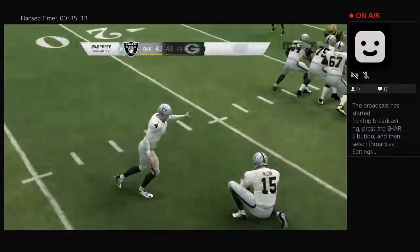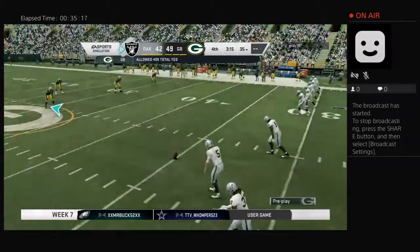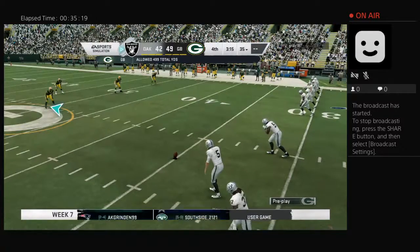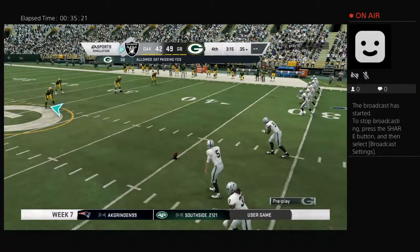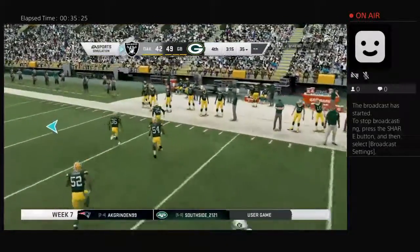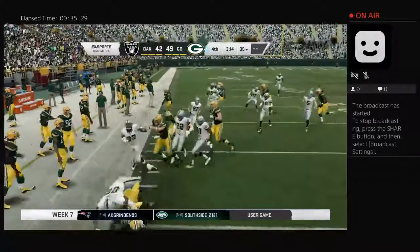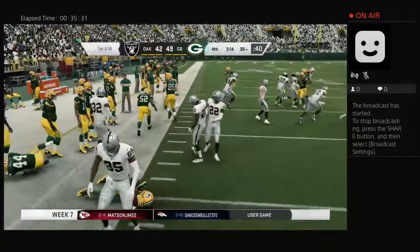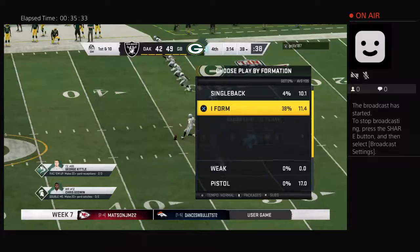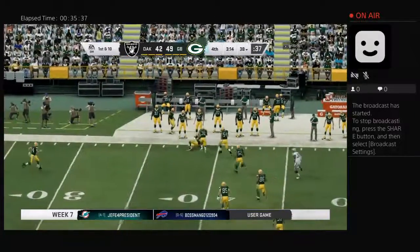Did it feel to you, as it did to me, that maybe they were a little bit soft in what they were lining up with on defense? Almost like they were protecting the lead rather than trying to make a play. And now that lead is down to just one score. And this one's going to be covered up by the Packers hands team. Well, for a second there, I had flashbacks to a few years ago, the NFC Championship game for the Packers, but here they're able to hold on.